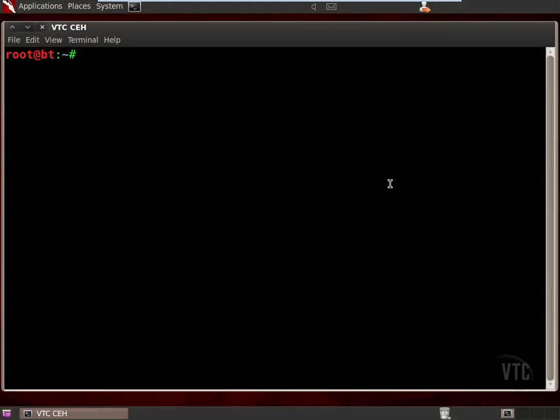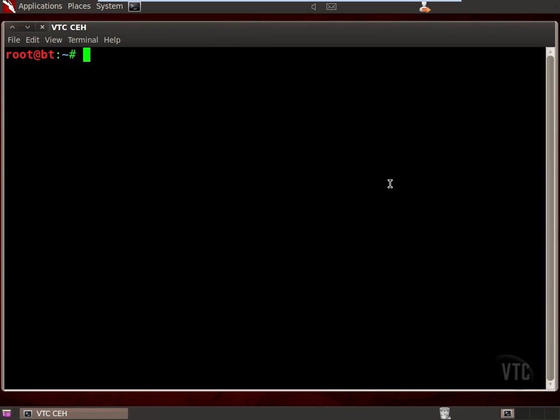For this demonstration, we're going to be showing you how sniffing works. So we're going to be using Wireshark to sniff some traffic between 3 hosts. Now, these 3 hosts are a Windows XP box that I have set up that's running a FileZilla FTP server, and a user is going to connect to that FTP server using a CentOS client. And in the background, Wireshark's going to be running, and we're going to see what we can intercept and pick up.